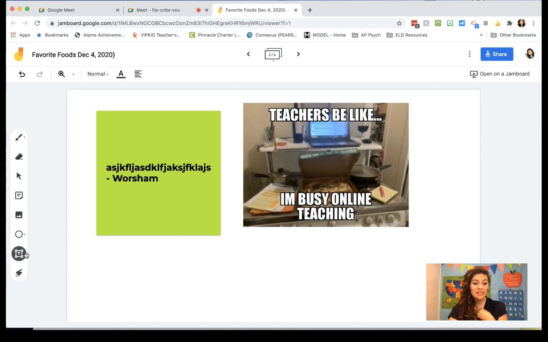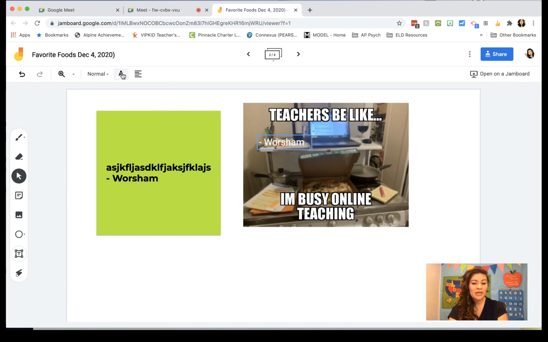So once I've selected it right here, then I can click anywhere on the page. So I'm gonna want it here. And then I labeled it. So you can see it's labeled. I've also had times where I have kids move it to the actual picture, and then they can edit the color of it. So now I can actually see it.